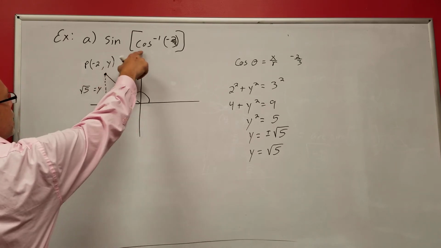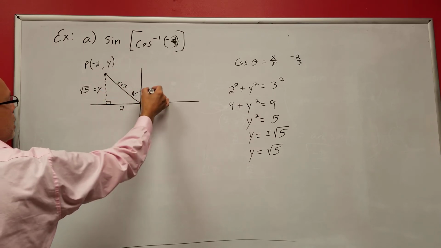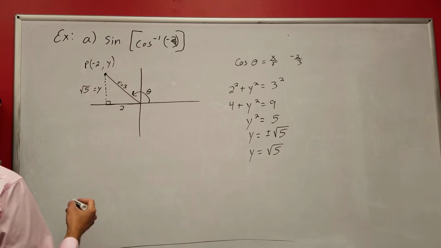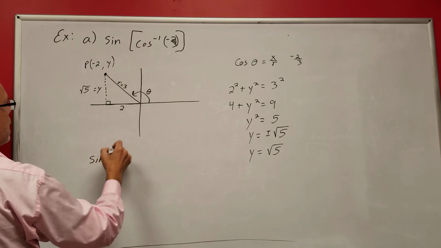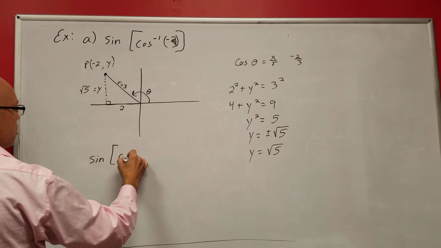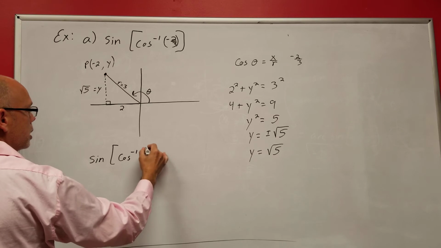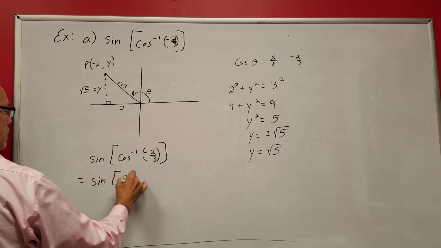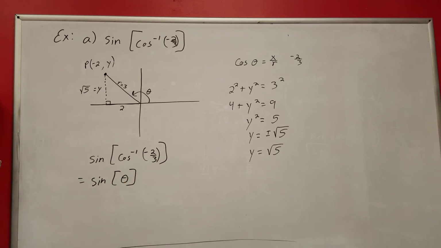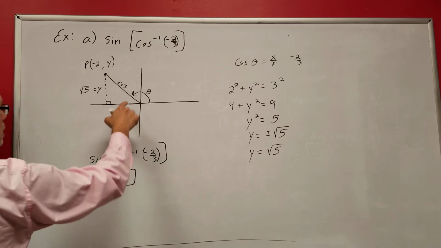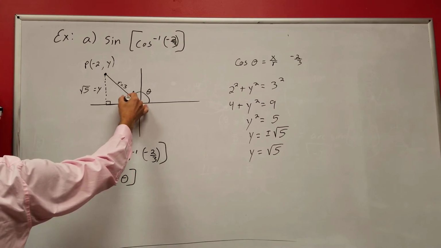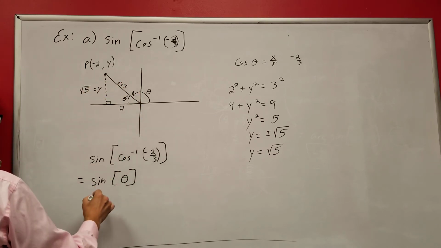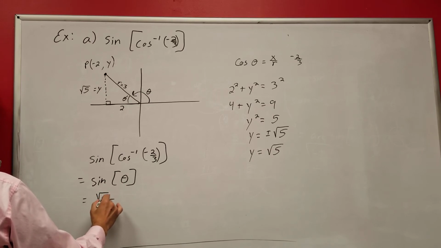All right, so what am I looking at right here? Okay, here's the angle theta. Here's the angle whose cosine is negative 2/3. I'm really now looking at the sine of the inverse cosine of negative 2/3, which is the sine of my angle theta here. What's the sine of my angle theta here? Couldn't I just look at this triangle and use this reference angle that's going to have the same sine value and say sine is opposite over hypotenuse, or the square root of 5/3.